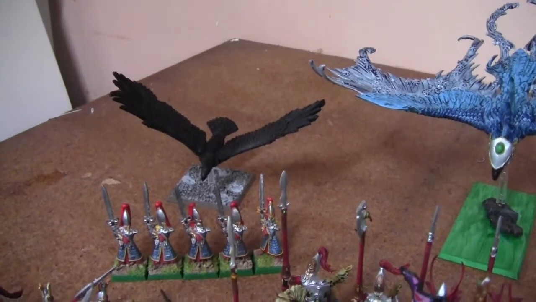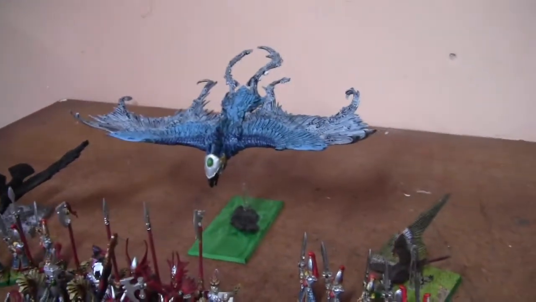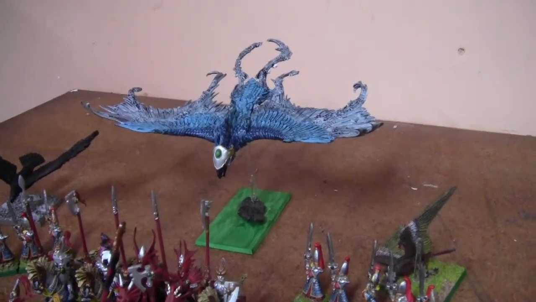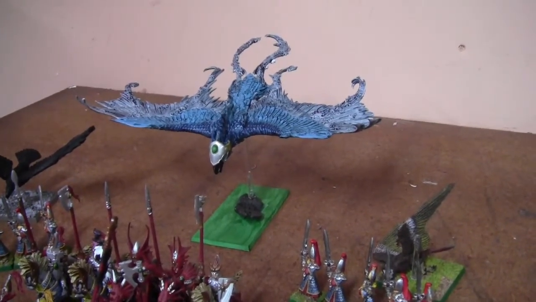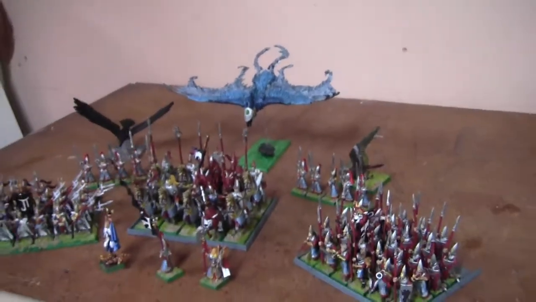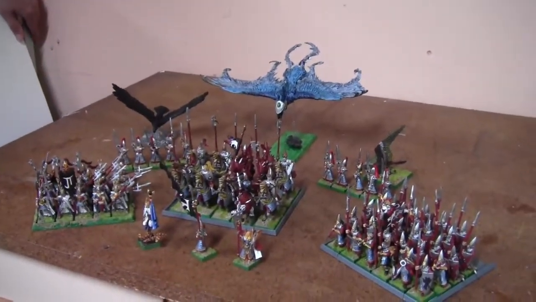Apologize for not having him painted. And then the Frostheart Phoenix. Last time I took him, he got one-shotted by a grudge thrower, so luckily I'm not facing that again, so maybe he'll actually get something done this time. So that is my 2,000 points of High Elves.